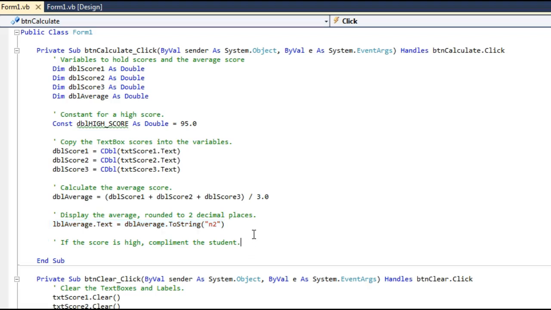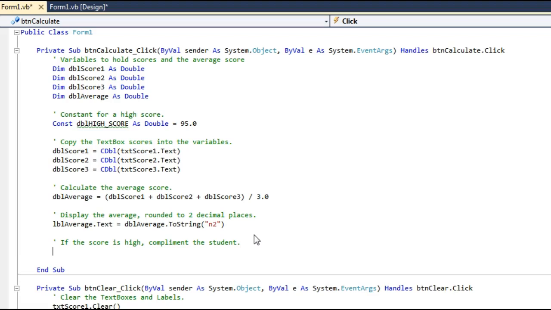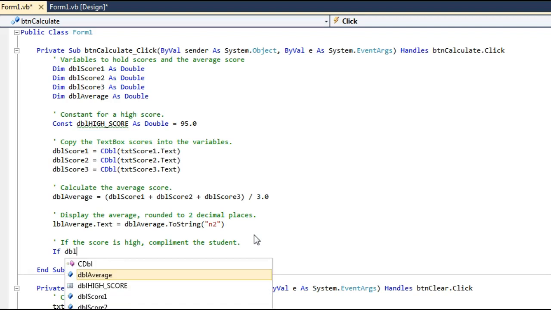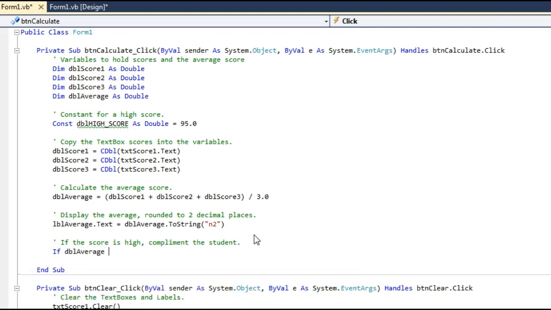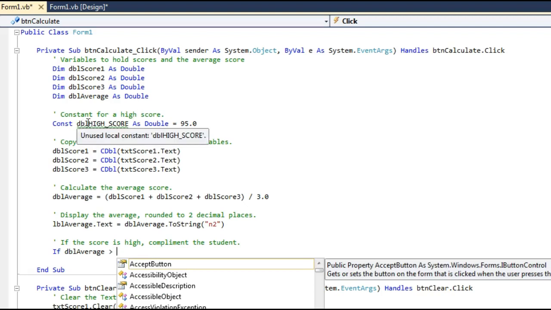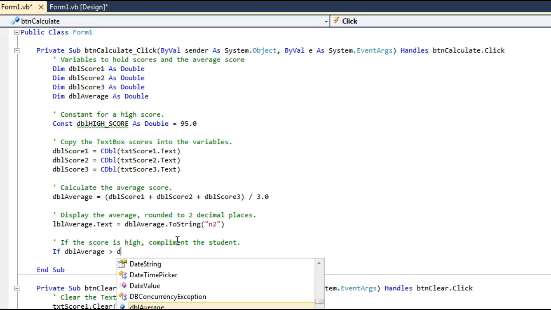So now we're going to take a look at adding an if statement. So if this average, in this case is called DBL average, is greater than 95, and I could put 95 here, but they actually have declared a constant double high score, which is 95, so I'm going to use that.